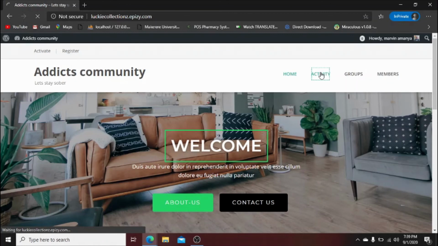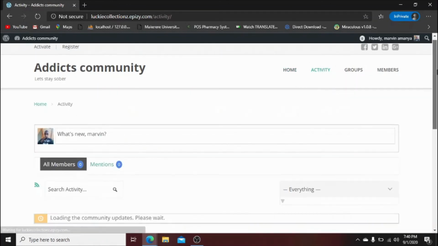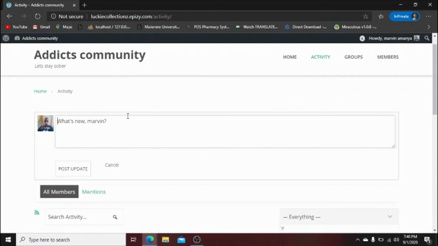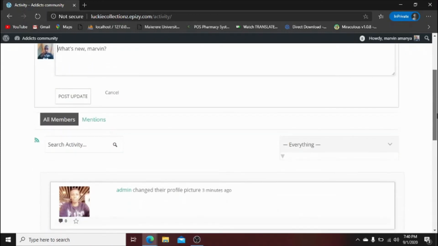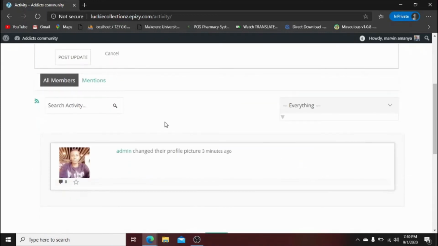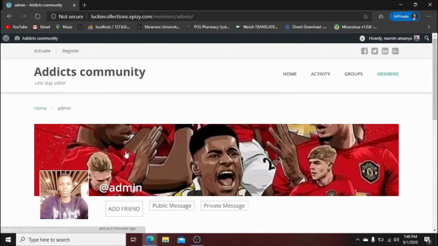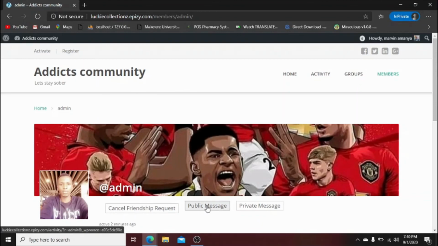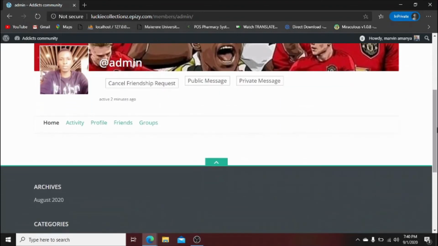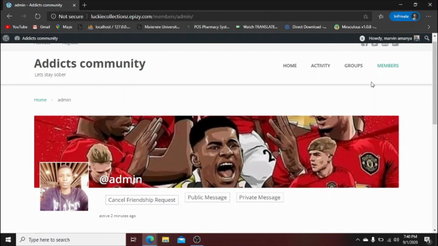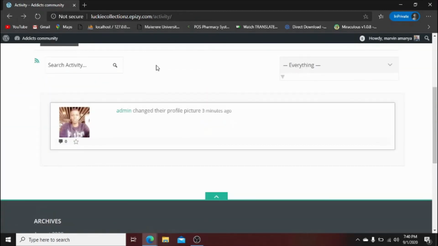So when I go to the new activity, I can post what's on my mind, the public message. I can see the members here. Maybe there's this one here. I click on him. I can send a friend request. I can send him a public message, a private message. And then I can see the activity and the groups, everything.